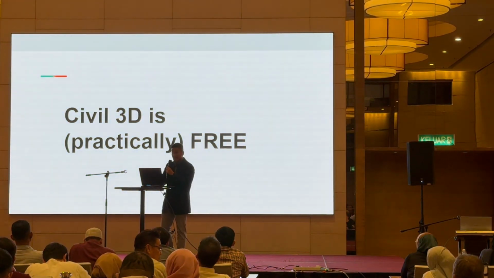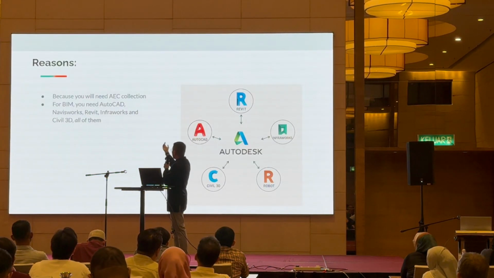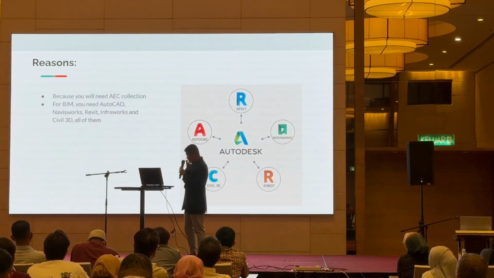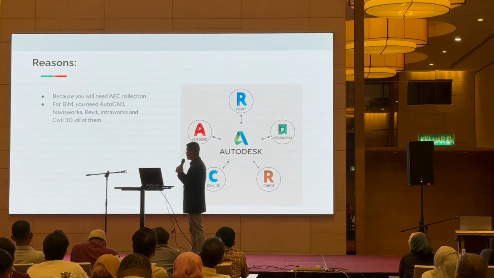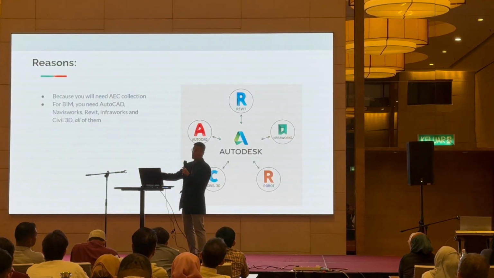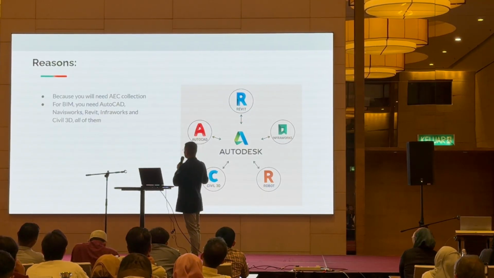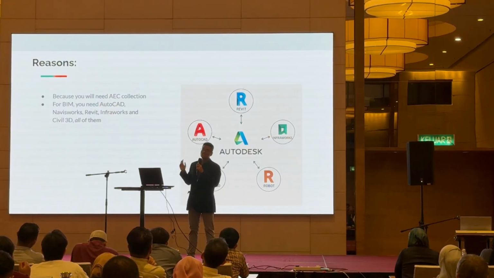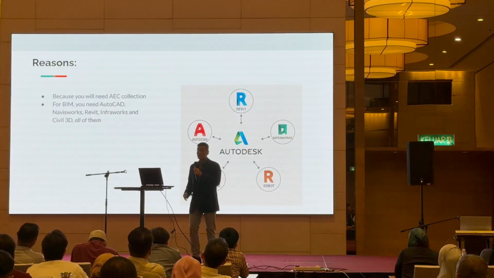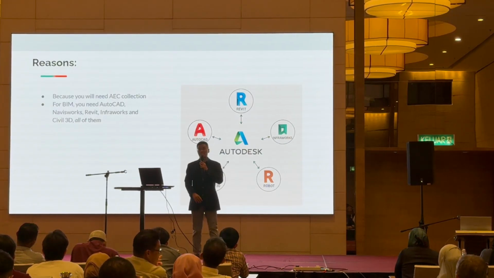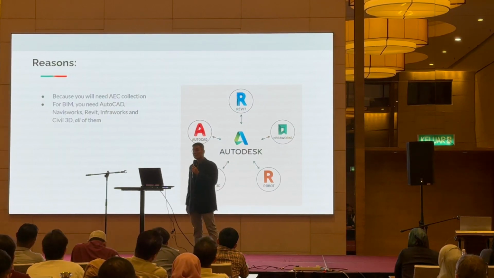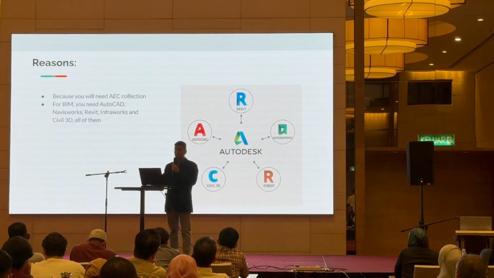Civil 3D is practically free, because you will need the AEC collection no matter what. You will need Revit, Navisworks, AutoCAD and stuff like that. This is not on the infra side, this is on the structure side. So if you say, I want to do away with Civil 3D, it's not sufficient to do away with Civil 3D only. You need to do away with all of the Autodesk AEC collection, including Navisworks and Revit. So this is what I said.